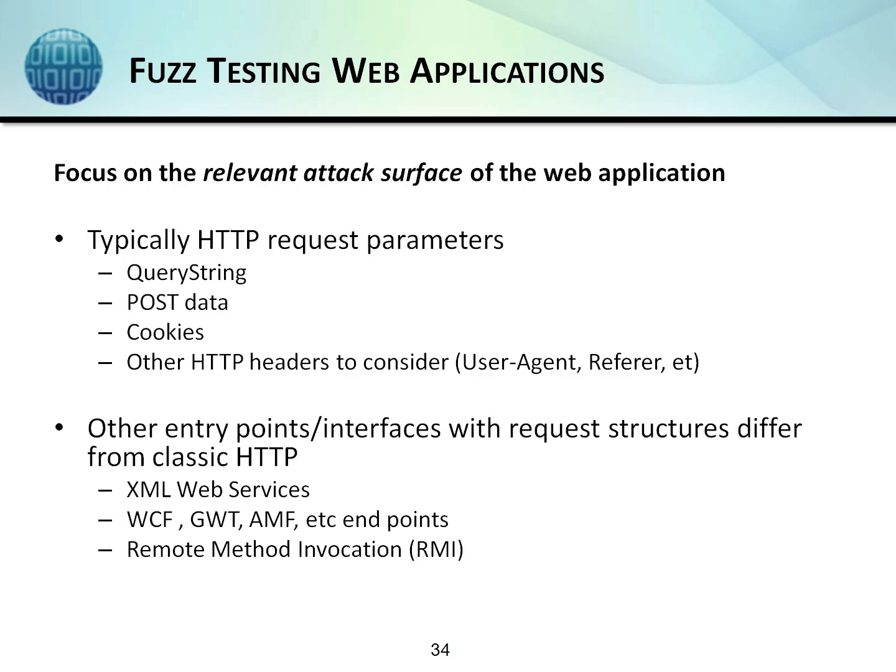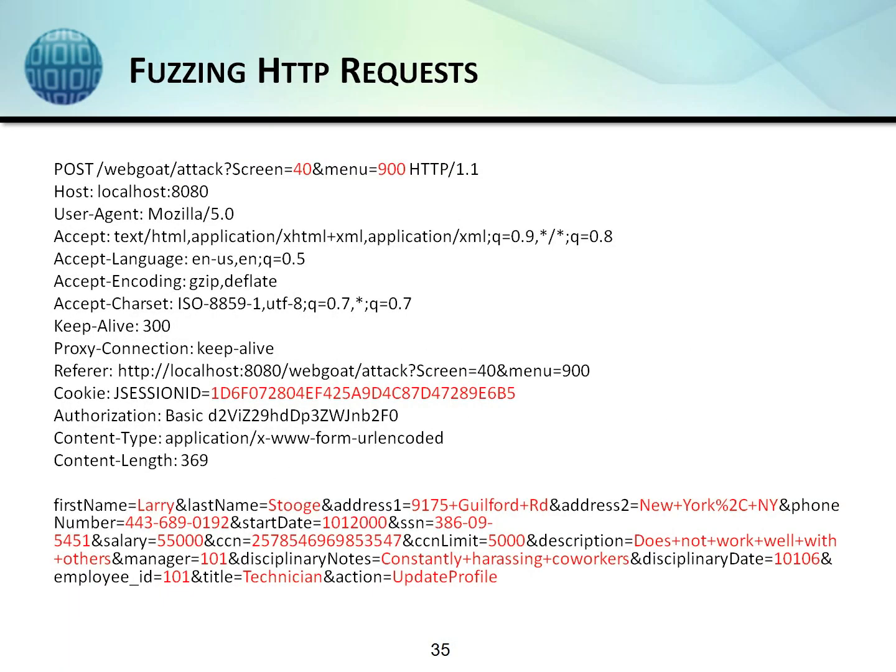As you get more experience with web testing, you're going to run into other technologies that run on top of HTTP. So you need to understand what those protocols are and what parts of those protocols you would want to fuzz. Here's an example of what I mean. Here's a raw request, very similar to what we saw earlier. This is a POST request to the WebGoat application.